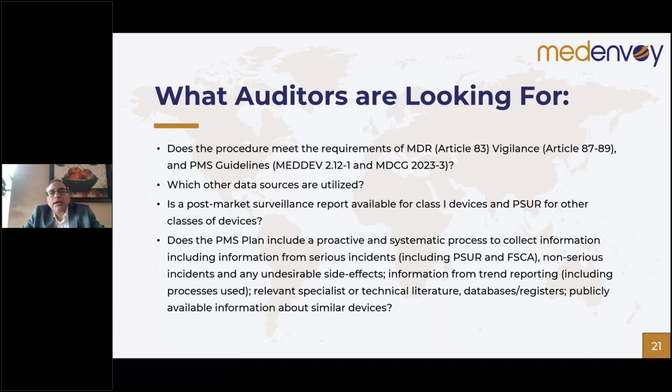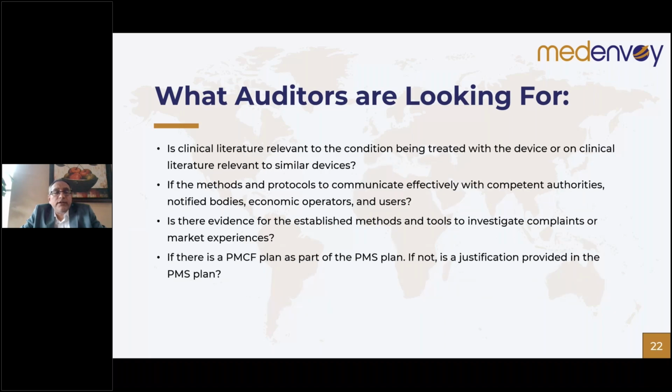So all these processes are independent, but they should interact with post-market surveillance, and there should be an indication and evidence demonstrating that. We spoke about the post-market clinical follow-up plan. Whether it is ongoing activities or not, the plan should be available. And if there are no activities, you must have a justification with a clear indication from risk management and clinical data.